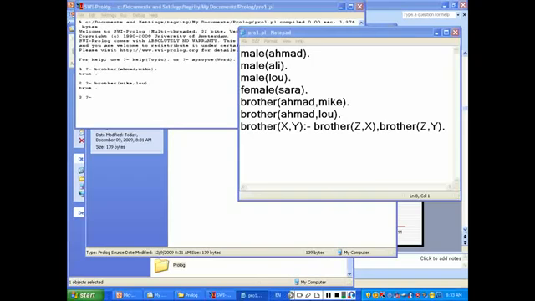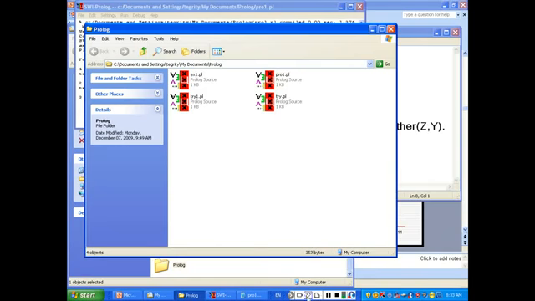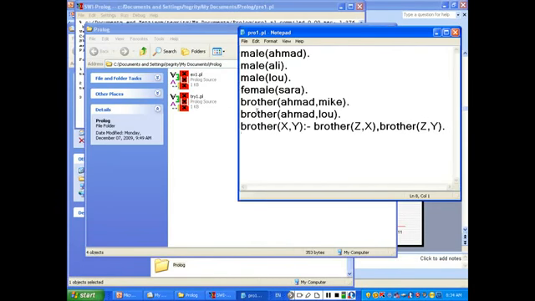Let's see it here. Look carefully. I'm trying to open the bin. It goes sequentially searching the file. If there is any function brother that starts with the first parameter Mike, I can find it simply. I can't find it simply. Why? Because I do have the first parameter Mike, but I do have the variables X and Y. For that, the unification between Mike and X has been done. The unification between Lou and Y has been done.